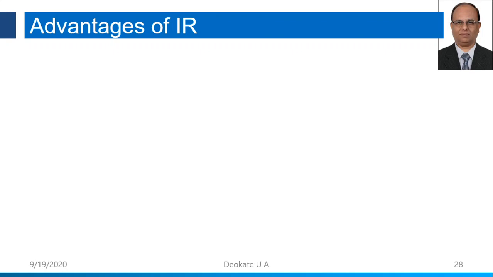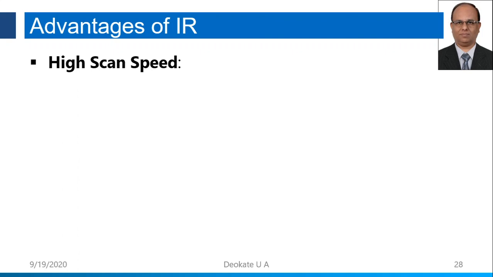Now we'll start with the next part of today's lecture, that is the advantages of IR spectroscopy. The first advantage is the high scan speed. Infrared spectroscopy can get information for the whole range of frequencies simultaneously within 1 second. Therefore, IR can be used to analyze a substance that is not very stable and finish the scan before it starts to decompose.